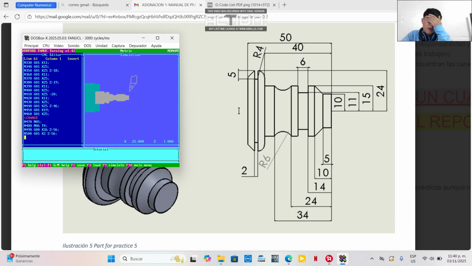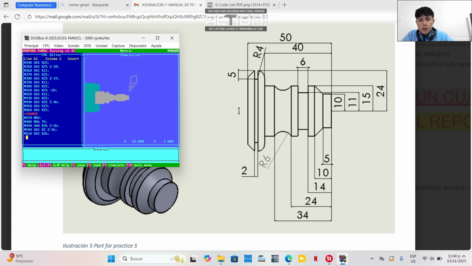Now we already know that the piece is cut, but for security we need to go up again. G01, just X-axis, that is 26.